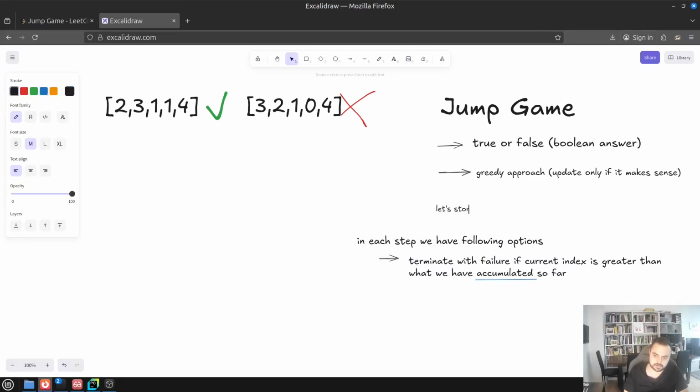Let's store the accumulated jumps in variable furthest.